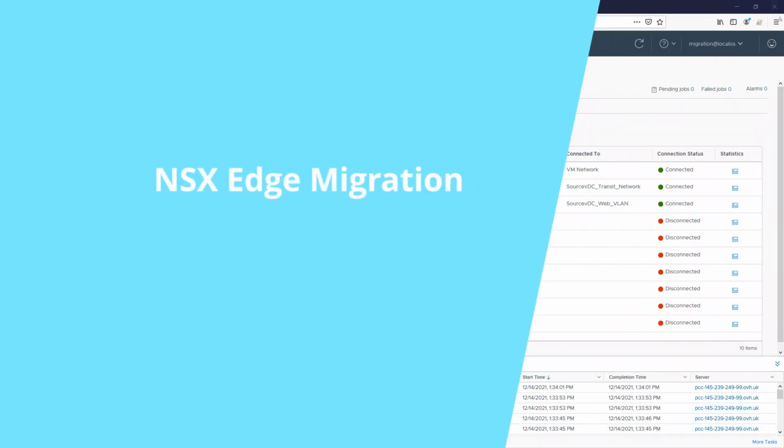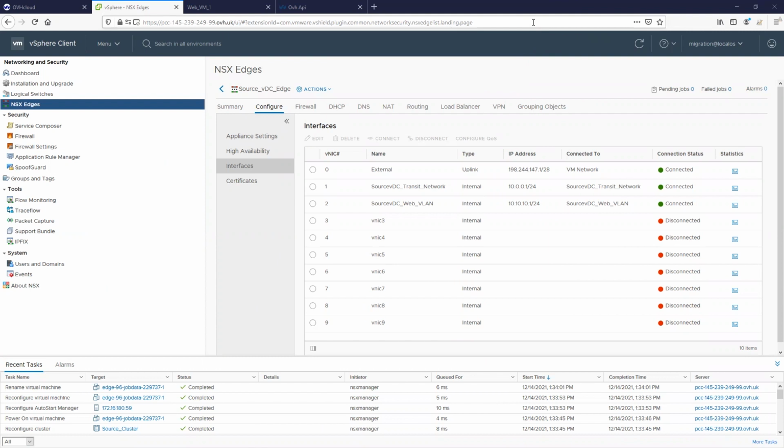To migrate an NSX Edge gateway, we need to redeploy it as opposed to vMotion it. This will ensure the NSX manager's database is consistent. The main challenge here is that the NSX Edge gateway keeps track of the VLAN-backed port groups that it is connected to via the port group ID. This means that when you try to redeploy it onto the new data center, you will take the port group ID that it is connected to in the source data center and try to look for the same port group ID in the destination data center.